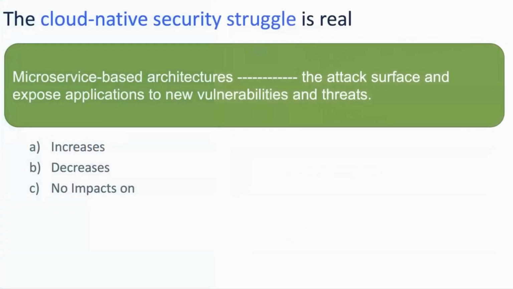Before the discussion, I would like to ask a question. Microservices based architecture expands the attack surface and exposes applications to new vulnerabilities and threats. What is your response? Okay, I need that explanation, because this is the same question I used in one of the communities. Maybe you guys may say the correct answer.